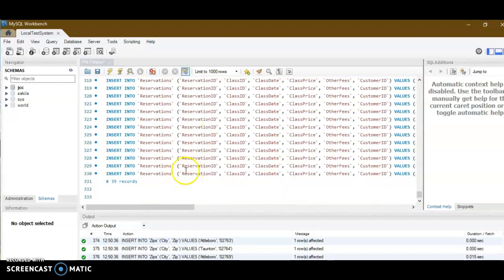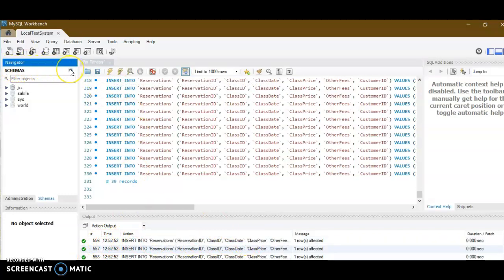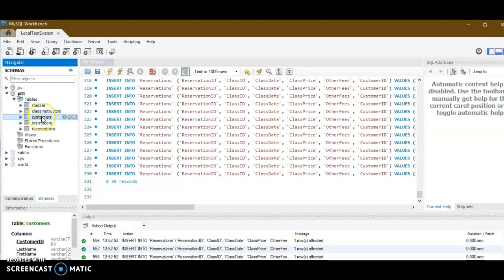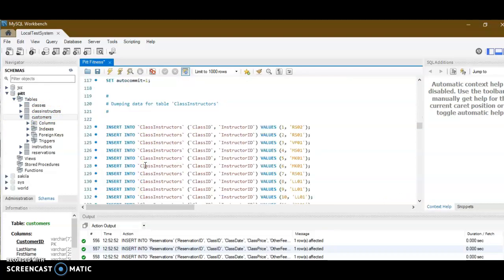Okay, so the next step then, once you've got this SQL script available, is you click on Run. And you can see it's working all down here, doing all that stuff. Now you come up here to Schemas, and you press Refresh. And you'll see I have this new thing that says PIT, which is the name that I gave the database. And under that, we have tables. And there are all those tables that were just created. Like, for example, here's customers and what created it.